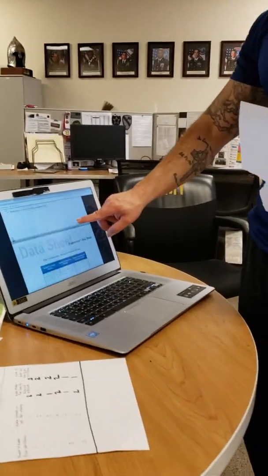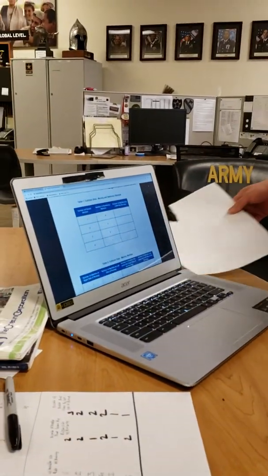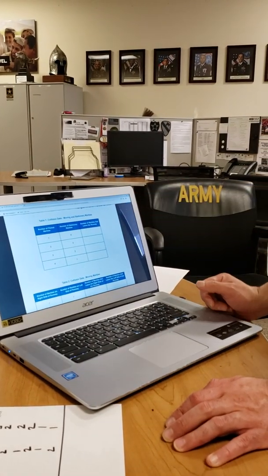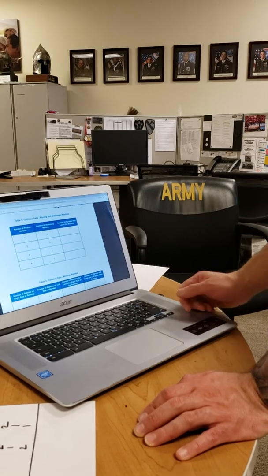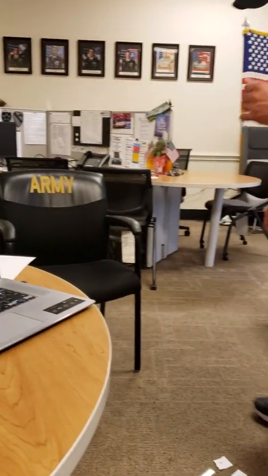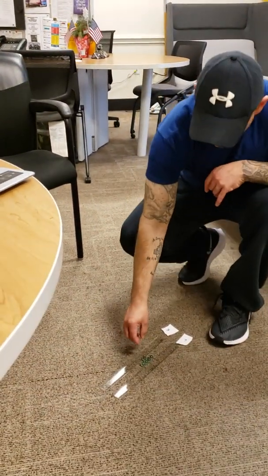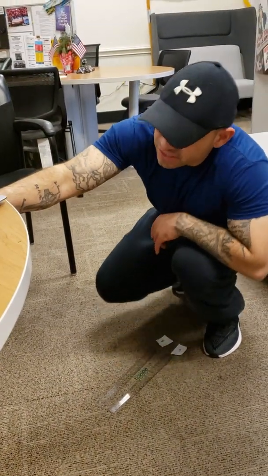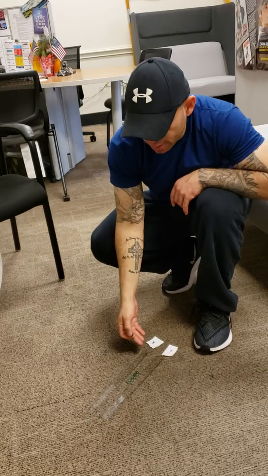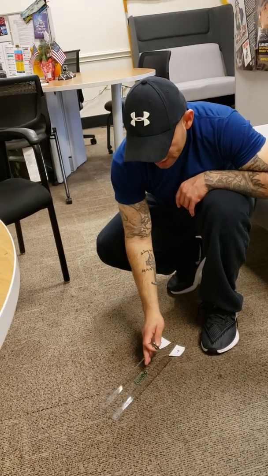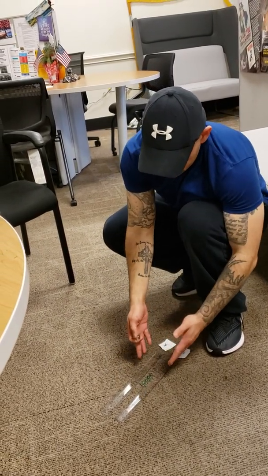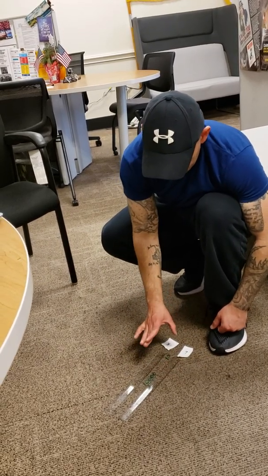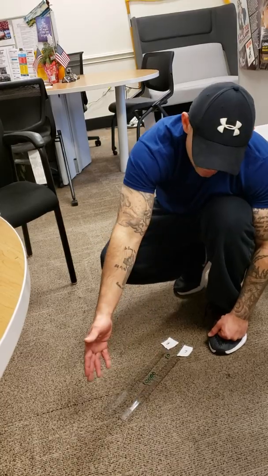Skipping past part one and part two, I'm going to table one. Table one is the collision data, moving and stationary marbles. The way I set that up was 1 and 4. It says the number of marbles flicked is 1, and the number of marbles stationary is 4. I had to set the 2 rulers parallel to make a runway, and I used 1 marble and flicked it to see how many of them went out.